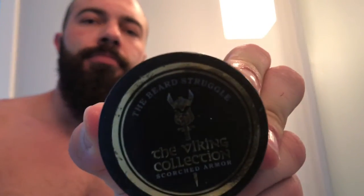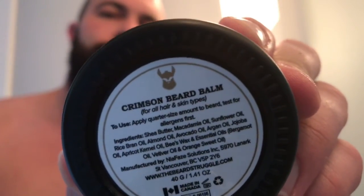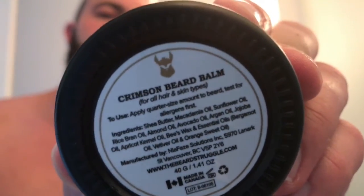So I hop out of the shower here, and I'm using the Crimson Beard Balm. Generally speaking, the better product for longer beards like mine is going to be the Scorched Armor Balm. Really, you just want to use balm in general, at least once a day, in my opinion, sometimes two.